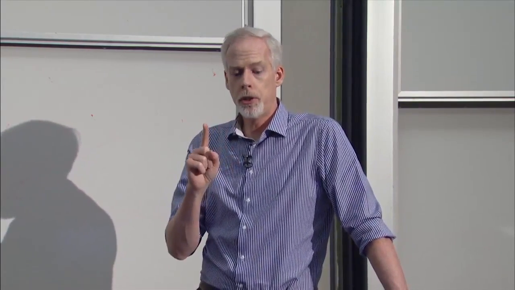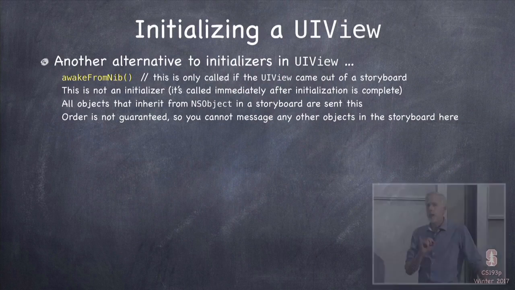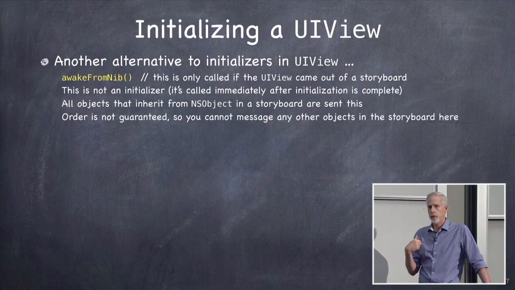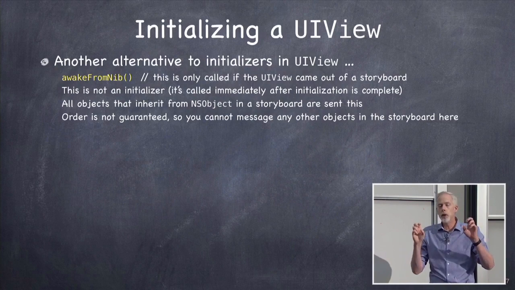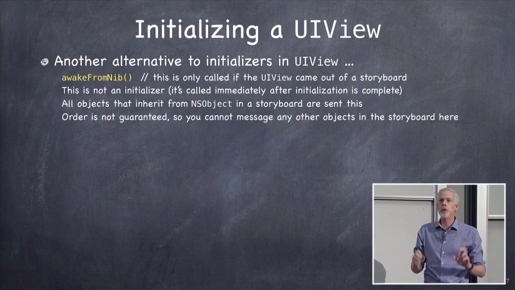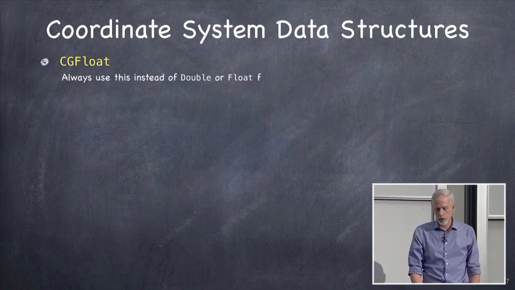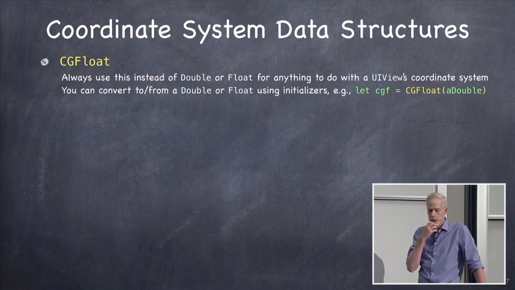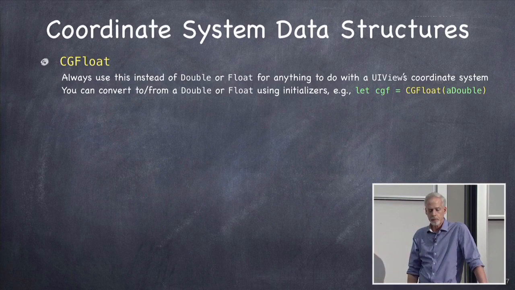There's another alternative to initialization, though, and this is for any object that comes out of Interface Builder, which is called awake from nib. Okay, awake from nib. This is sent to every single object that ever comes out of an Interface Builder file, that you edit in the storyboard there, including views and your view controller for that matter. And so you can do some initialization here, but it doesn't count as your object must be completely initialized. Those restrictions are not satisfied by this. But still you can put code in there to get going. And we're going to learn all kinds of ways to do initialization throughout our system down the road, but that's basically how you initialize UIViews.